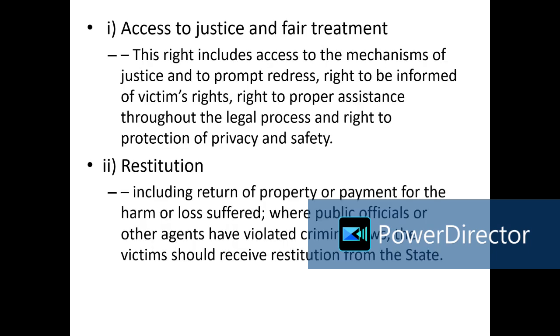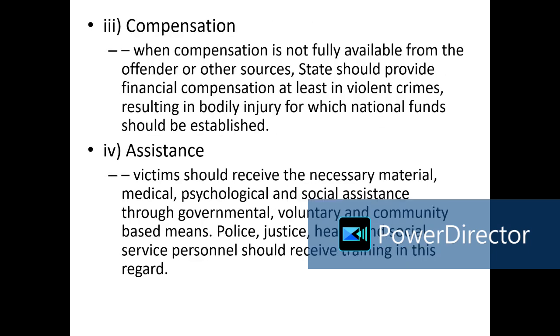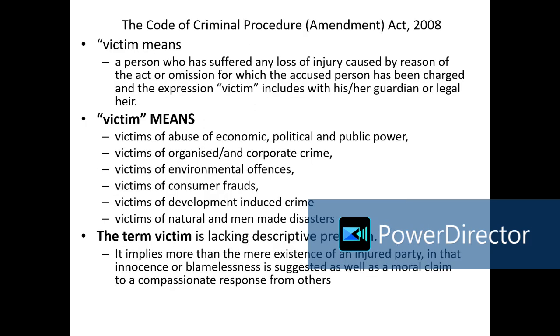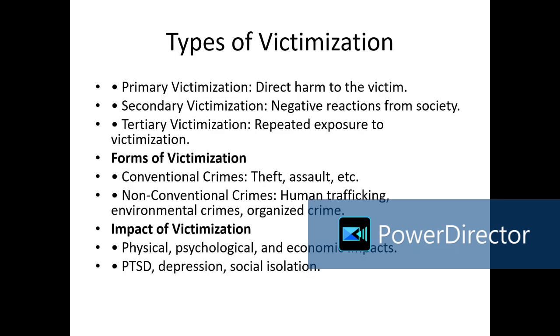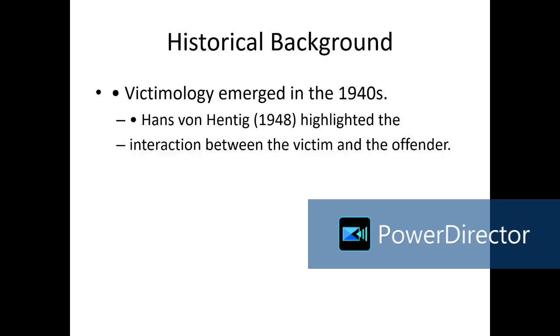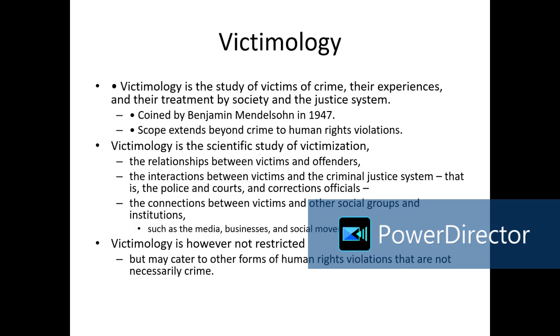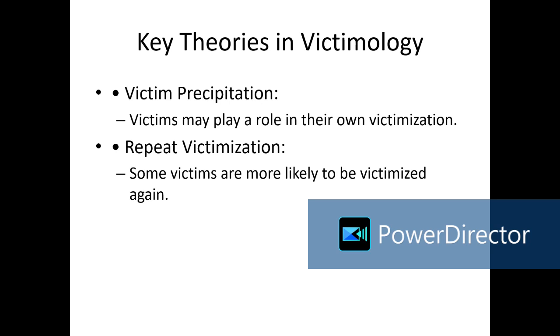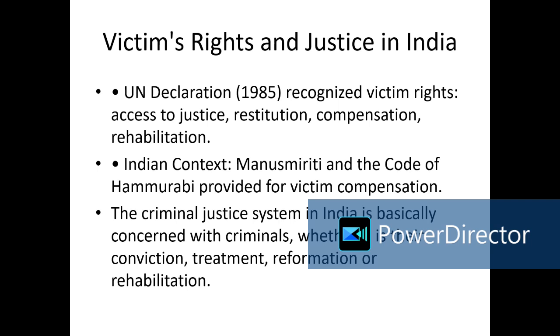Now, if you see 1B of the same section, it says the court can award compensation for any loss or injury caused by the offence to the victim, but this is subject to the condition that the compensation must be recoverable by the victim in a civil court. When it is compensation to the individual, recovery can happen not in the criminal court; at the individual level, we may have to apply to the civil court, and there the compensation can be recovered. That's what 357 clause 1B says.